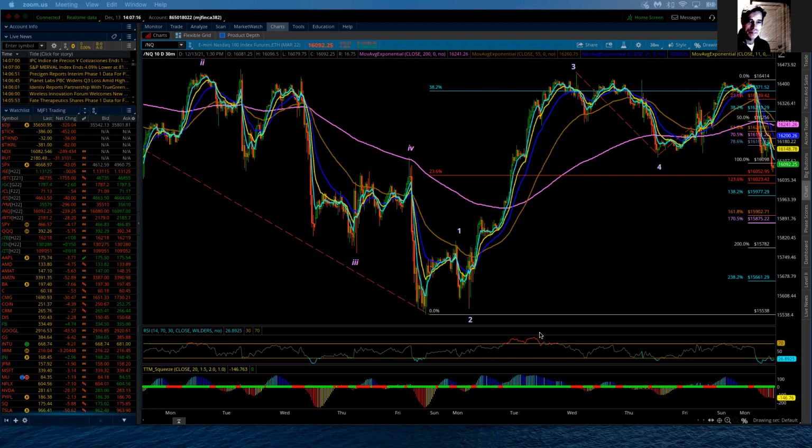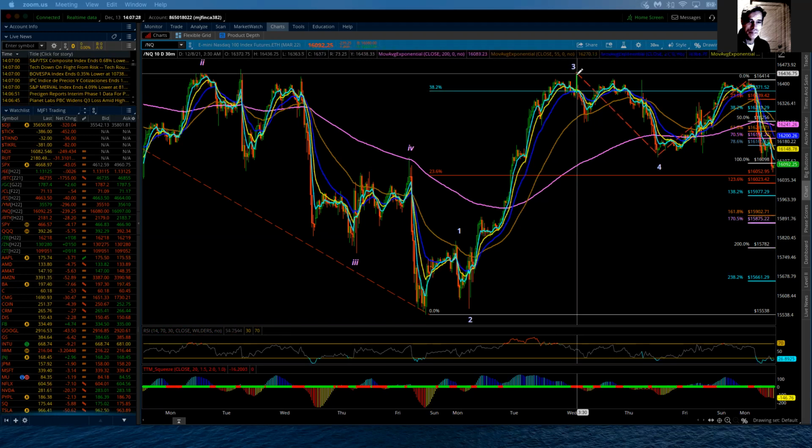The NASDAQ had a bit of a reversal today, and it did not make a new high above 16,423 or 438, whatever this high was, 437 from last Wednesday. As I had left it during last night's update, the market needed to prove itself by pushing back above 16,437, with the rally then continuing as it started to head up towards that little bit stronger resistance at 16,630. That did not happen. It got as high as 16,414 and then reversed.